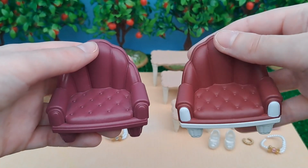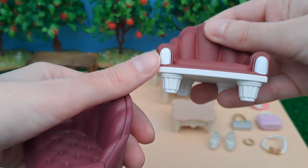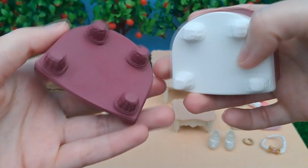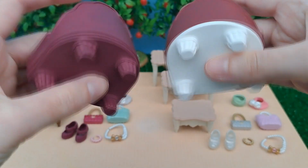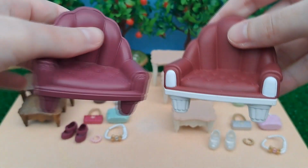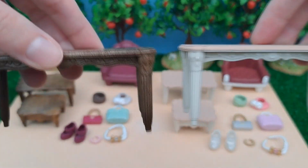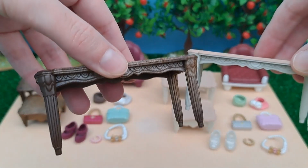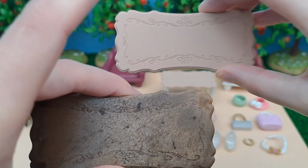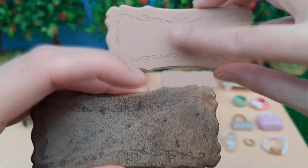I think I like the colour on this one slightly better as well. It's more of a kind of maroon red. Adding the extra paint just really calls out the details, which are already really lovely on these moulds, but get a bit lost when they're all the same, it's like one solid colour. It's the same on the tables. Again, this is an absolutely beautiful mould, but just having it painted in the different colours really brings out those details, especially the lighter colour on the top, really bringing out that embossing.